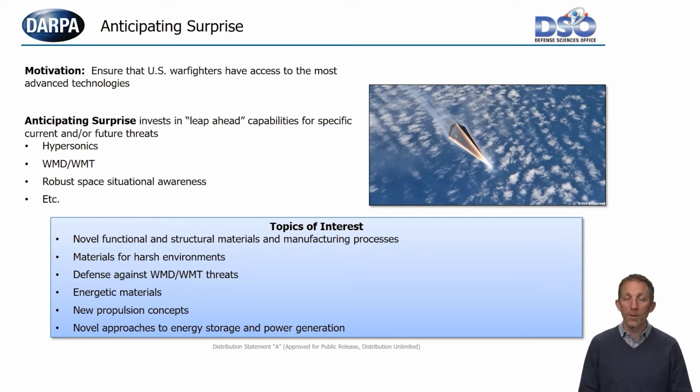And one area where we believe there are threats to which we need to respond is the area of logistics. And so when you see Cornucopia, you see an opportunity for us to break logistics chains and long logistics tails to allow U.S. warfighters to not only survive but thrive in areas without guaranteed access to logistical supplies. But we also see more broadly opportunities to help in disaster relief.